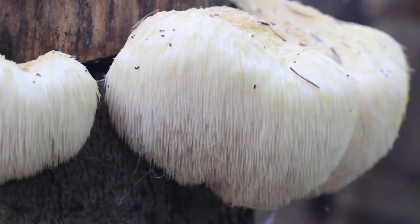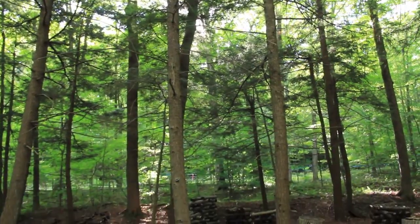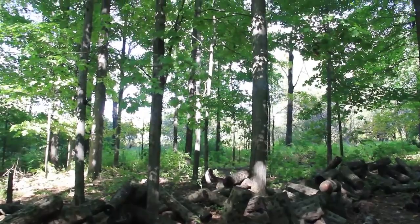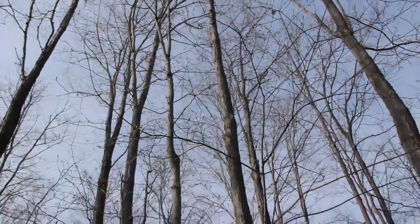And especially in dry and sunny and hot years, we can have problems with mushroom production. But in the woods, generally, we see the temperature and humidity is moderated, and so it's great for keeping consistency. The ideal forest would be conifers because you have year-round shade. This woods here that we have on our farm is all sugar maple, so the leaves will drop pretty soon, and we'll have full sun for a good chunk of the year.